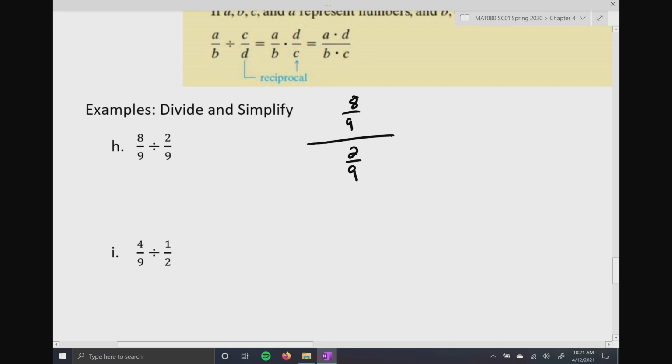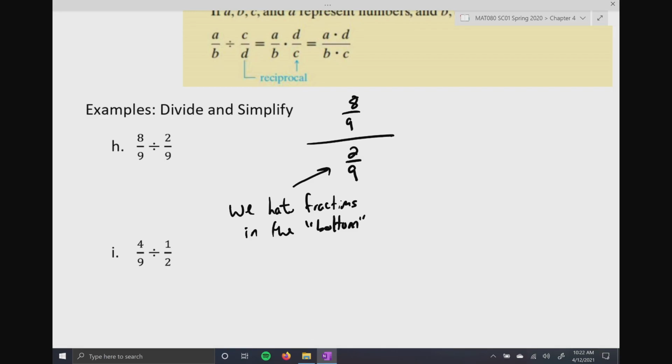Eight over 9 divided by 2 over 9 is really this massive fraction that I have. This in the numerator, it's 8 over 9. And then in the denominator, it's 2 over 9. But here's the thing. We hate fractions, and I'm going to use quotation marks, we hate fractions in the bottom. Like, I don't want to have a fraction and then divide by another fraction. Like that to me, I don't like it.